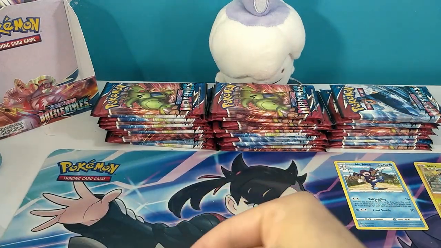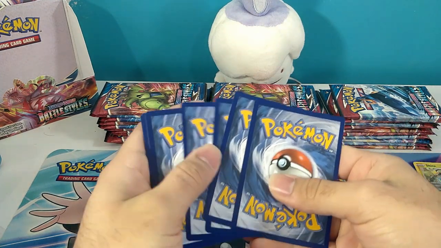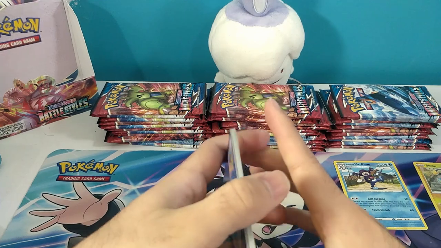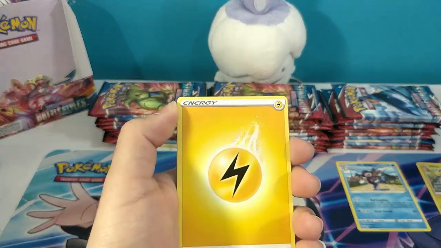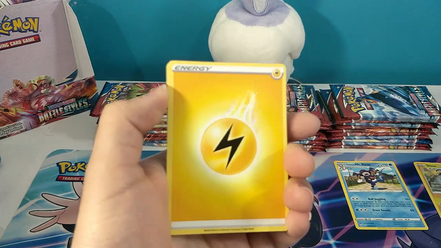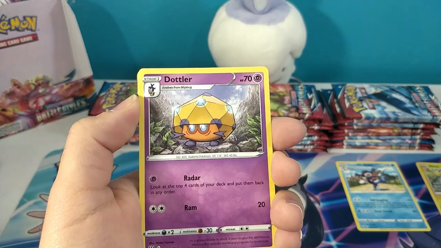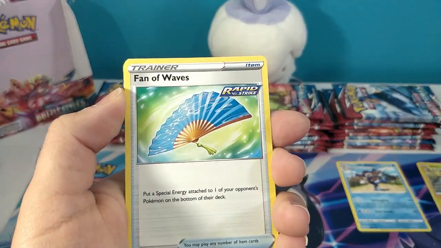So seems like, yep, okay. So the code is facing the back. So this one I'm taking for myself, as I said. I'll be alternating between ones that I keep and ones that I give away, because I do play the TCG. So let's get started. Lightning Energy. We got a Dottler. Fan of Waves.